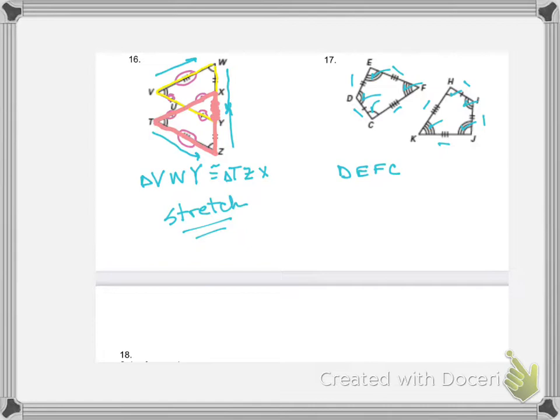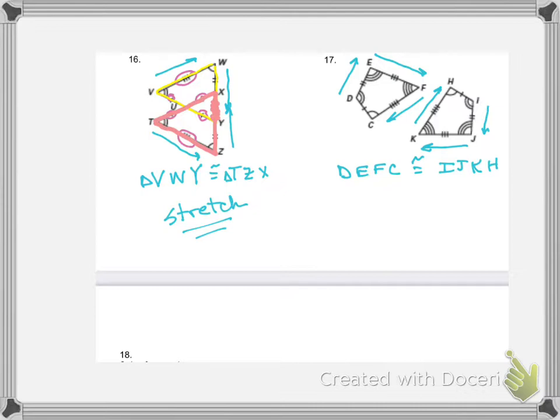Okay, so first off, let me erase these marks because they're just going to be in the way. And let's see what path I just followed to name this. So I went down the 2, then I went down the 3, and then down the 4. So 2, 3, 4. So I have to go down the 2, down the 3, down the 4 to name the other shape. So I, J, K, H, done.